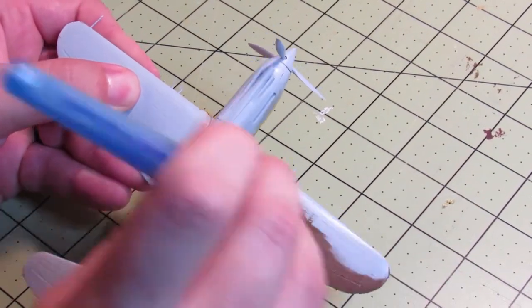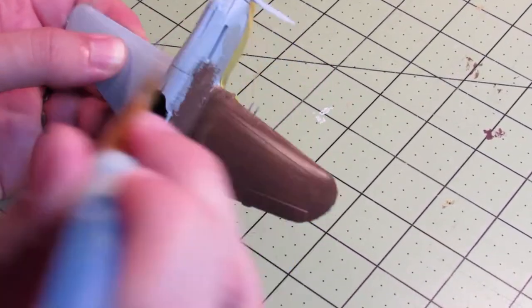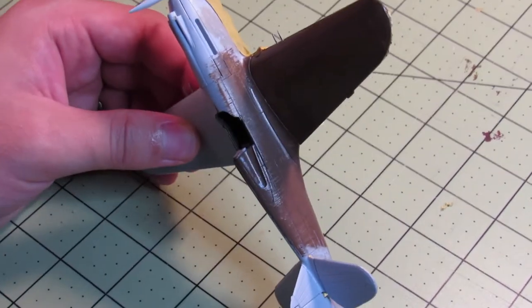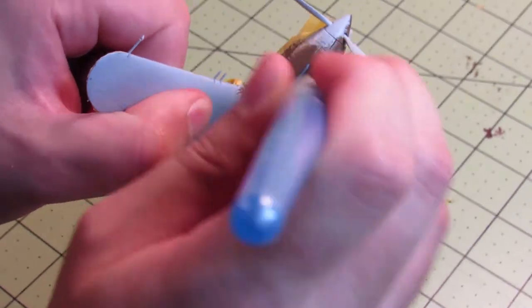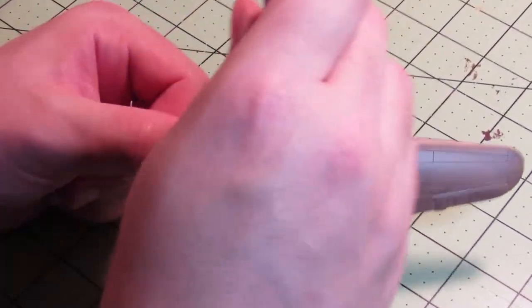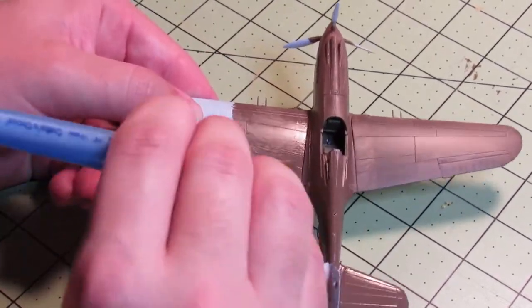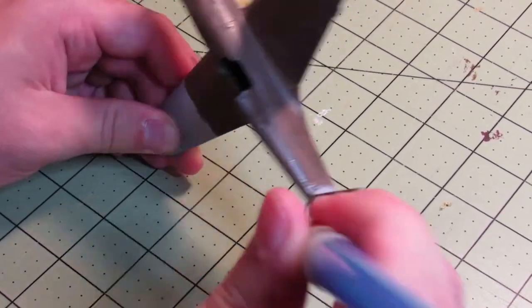Then I painted the first top color — I started with the lighter brown, which is again from German splinter camo. I made sure to paint away from the masking tape when I could, so it wouldn't build up along the edge, and I just covered the whole thing in a couple layers. It's really satisfying to paint something a dramatically different color with a paint that covers really well. It's not covering the best, but that's what the second coat is for.